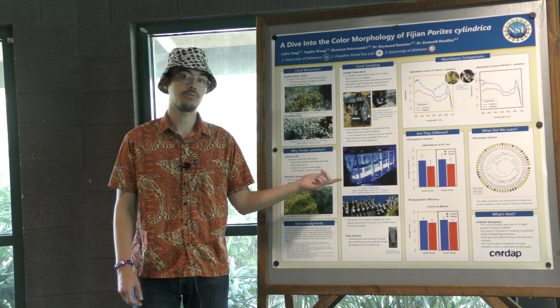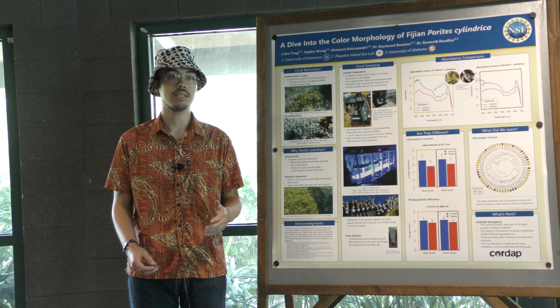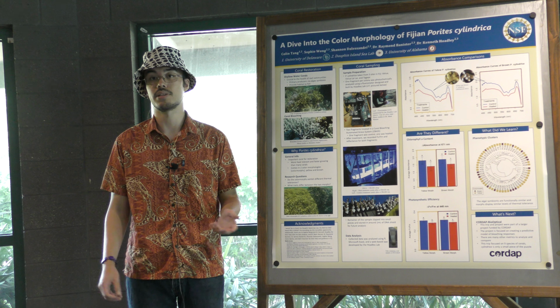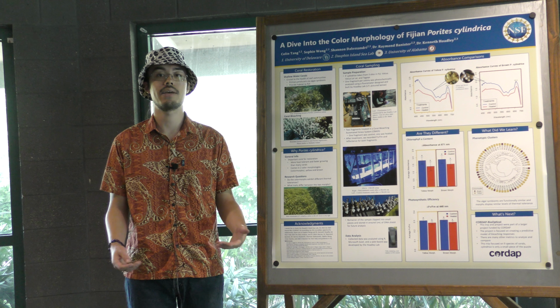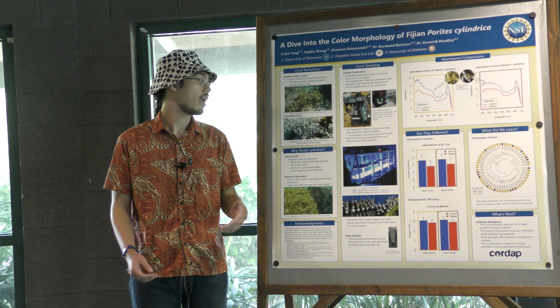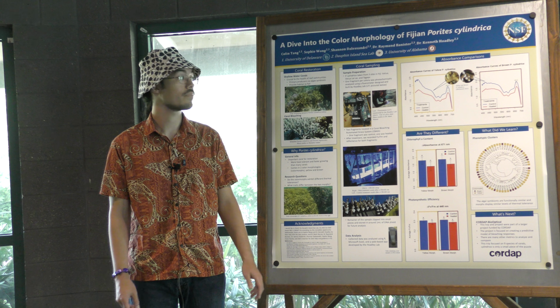The SeaBASS is a tool that we use to artificially expose corals to stressful simulations. There's one run with 2 treatments, one that was heated to a stressful temperature of 36 degrees Celsius, and one that was controlled and kept at an ambient temperature of 28 degrees Celsius. After the runs were completed, we took endpoint measurements of reflectance and FEFM.